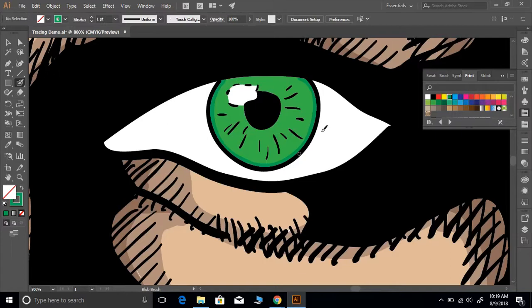So now we have somewhat of a little outline, maybe adding a little bit of depth to that. Do the same thing around the pupil.